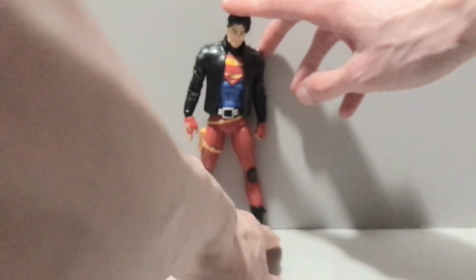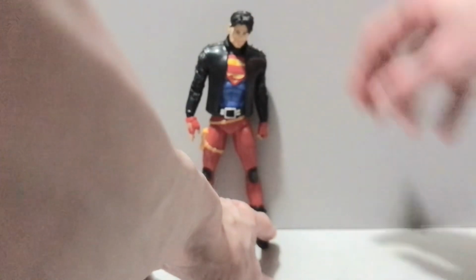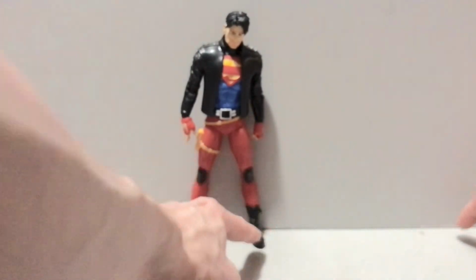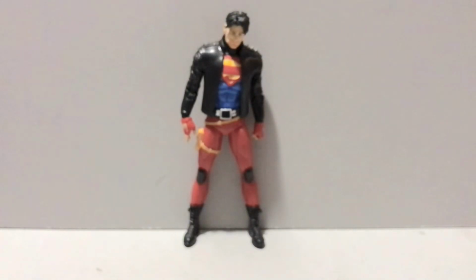It's a really good show, actually, even though it had some, I don't want to say woke, but modern socio-political viewpoints in it. I mean, whatever, I guess. But yeah, man, really dig this figure.